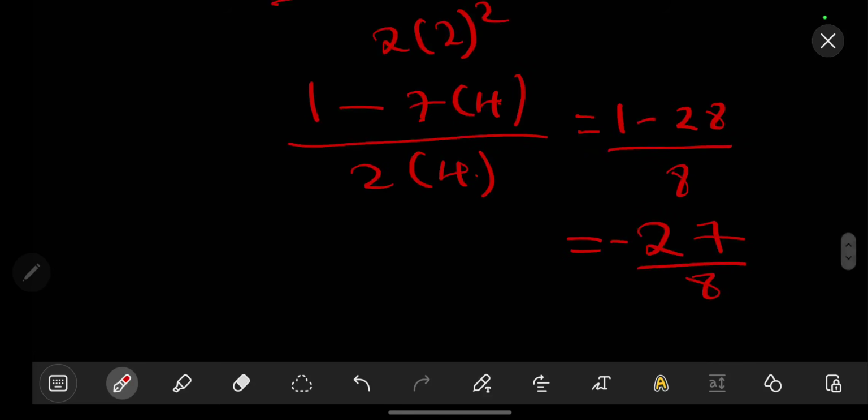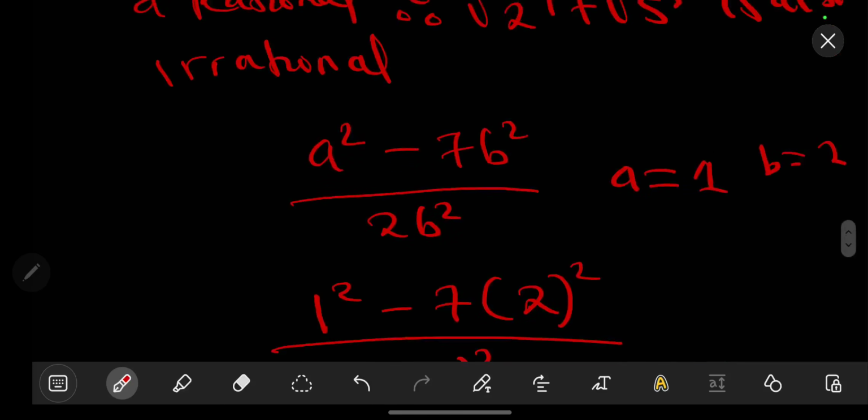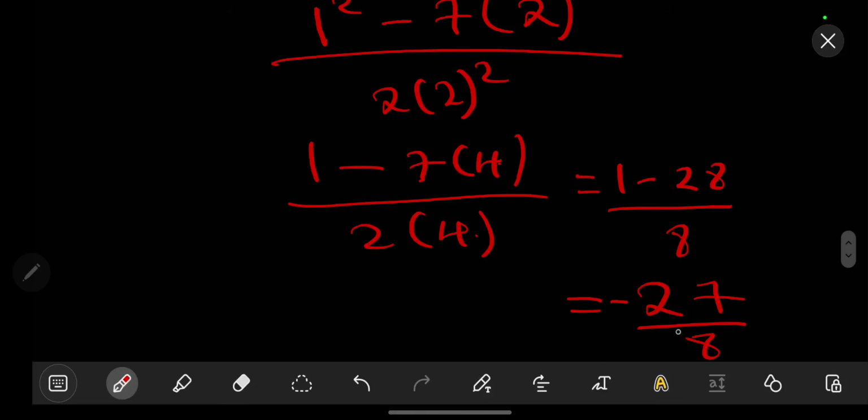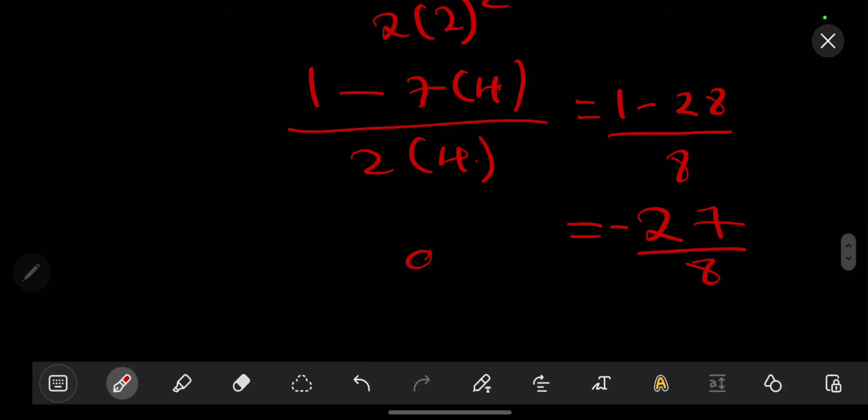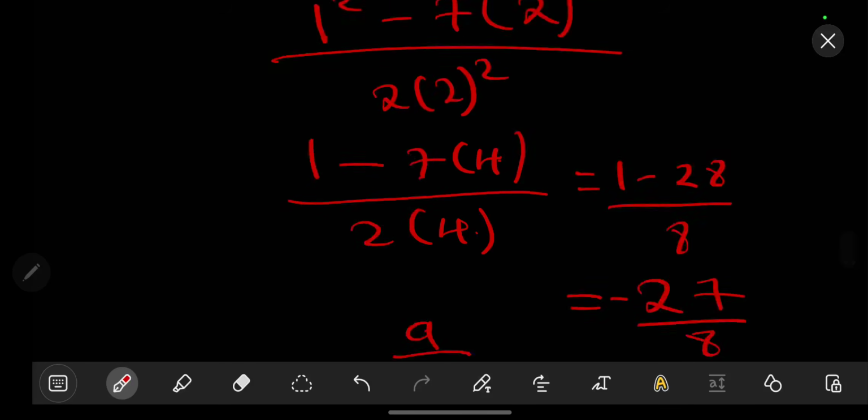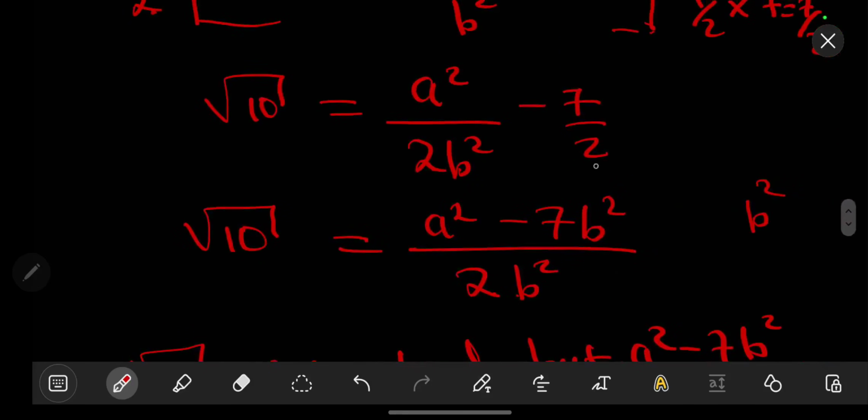So this is how for any two values that you use, this value shall always be equal to a rational number. A rational number is a number which can be expressed in the form of a over b, where a and b do not have common factors. As you can see, there are no common factors between 27 and 8. No number can enter into both of these without leaving a remainder. Therefore, as long as you see something like this, subtracting, adding, with your a and your b, you can call it a rational number.